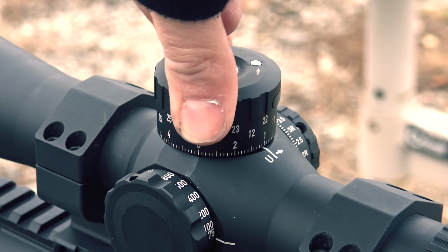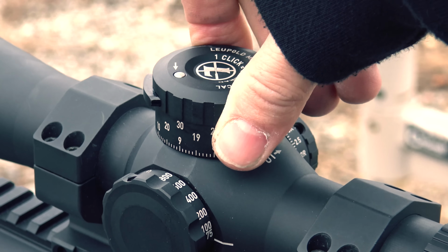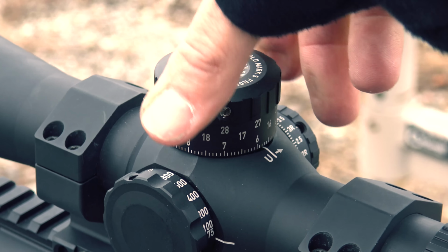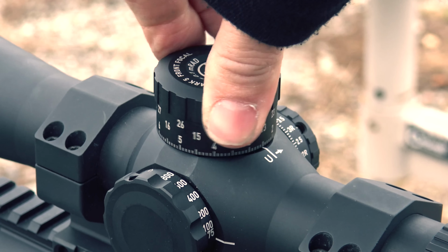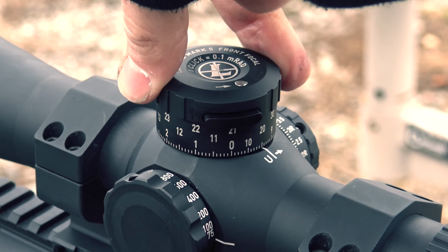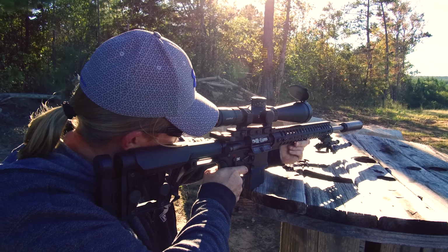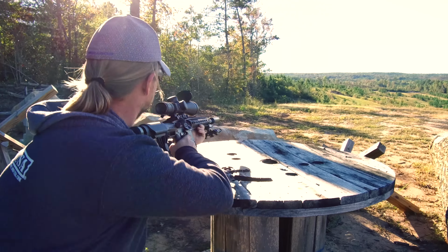First off, the turret locks at 0, and there are 3 sets of numbers on the turret. You press in on this button to start the rotation. When you get to the second rotation, this indicator tab will move in to become flush, letting the shooter know you're on the second rotation and you'll use the middle set of numbers. On the third rotation, the indicator will become recessed inside the turret, again signaling to the shooter that now you're on the third rotation and to use the third set of numbers.